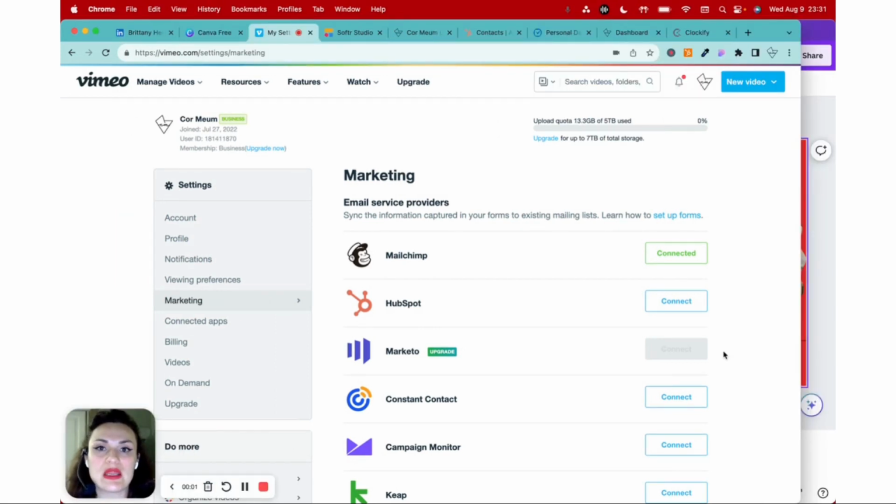So now that we've talked a little bit about the marketing tech that I use, things like Canva for graphics, as well as Vimeo for recording content, and also MailChimp for lots of different things, including newsletters, we want to think about the next stage of our user journey. So we have the marketing piece. They're going to be taken from whichever social media platform or other digital space they reside in and go into your domain or your space, which is usually either a landing page or your main website.